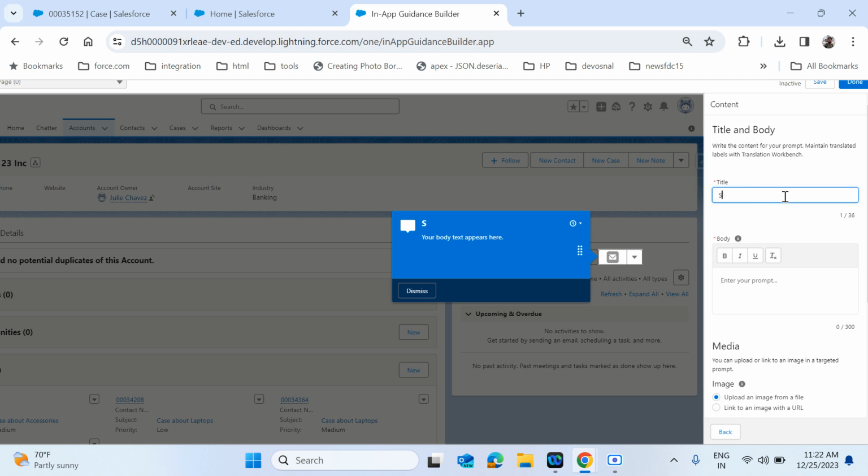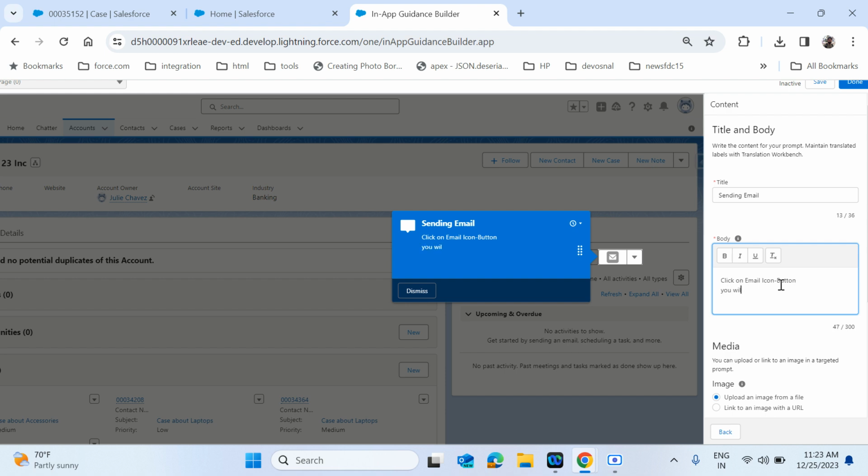Title is, I'll say, sending the email. I'll write steps like: email icon button.